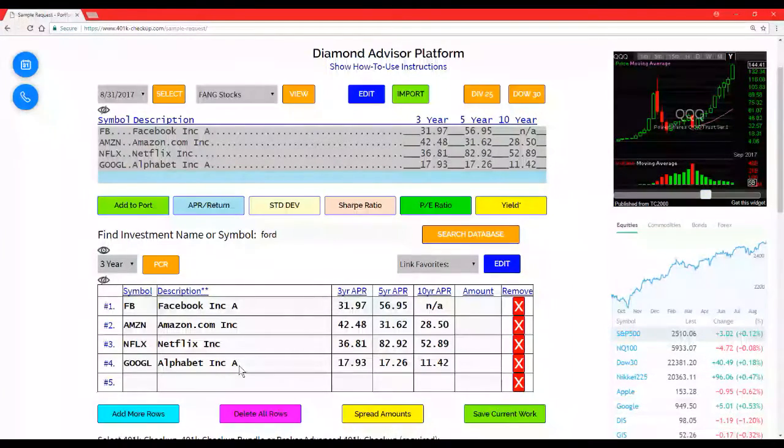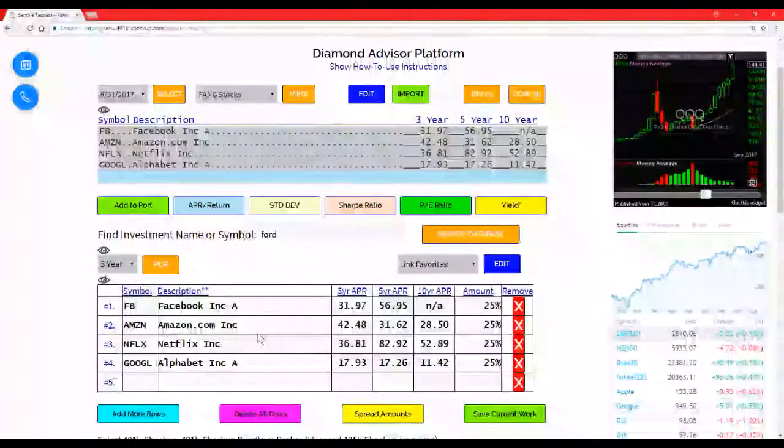Once we've added them there, let's say we were looking at that portfolio and we spread the amounts evenly, 25%. We would then say, we want to know a measure of the total portfolio correlation. How correlated are these parts? If you have different investments that are not correlated, they'll be represented in the correlation matrix with a negative occurrence between those two parts. And if you're trying to have a non-correlation factor in your portfolio design, this is a quick way to take a look and see if you're achieving that.